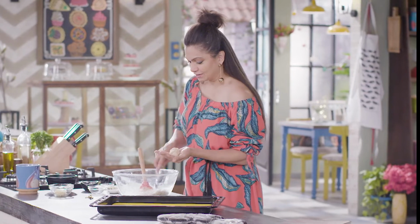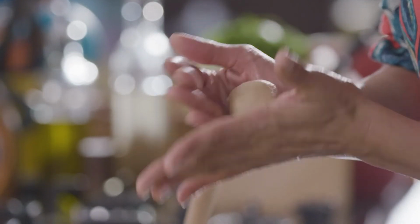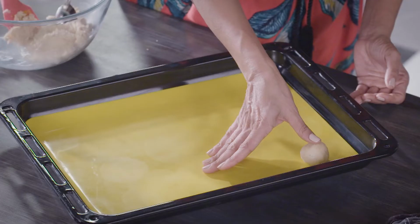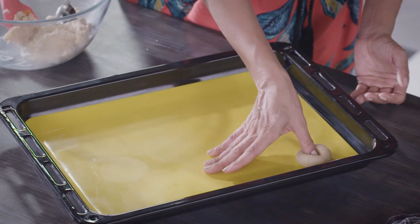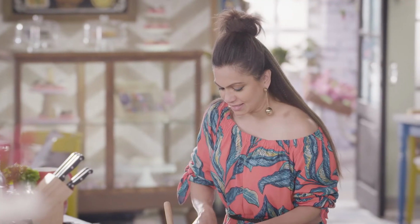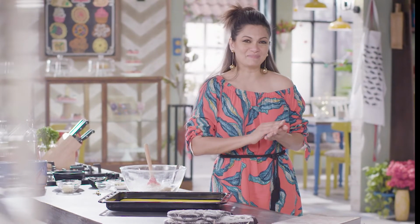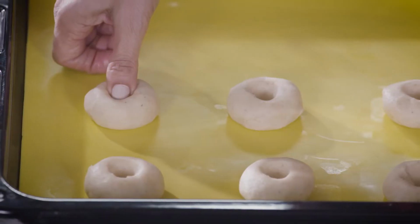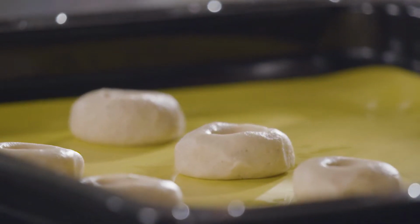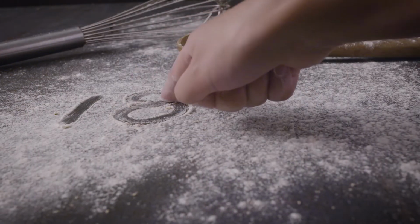In this, I'm going to put a little of the dough into my hands. And now all I do is just ever so slightly press into it. And that's it. So what is going to happen with this is that it is going to spread out a bit, and then we're going to do something which is a little bit of a twist. So as you see, this is now done and it's ready to go into our preheated oven, 180 degrees for about 12 to 15 minutes.